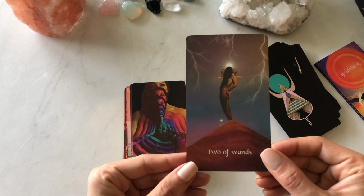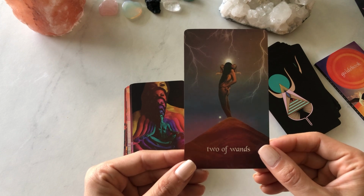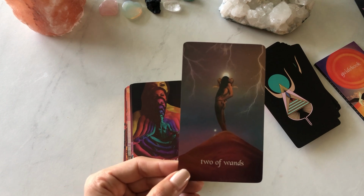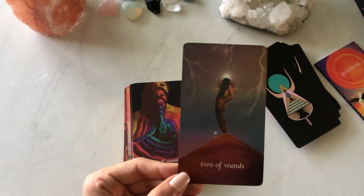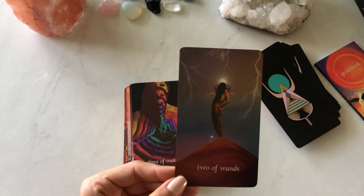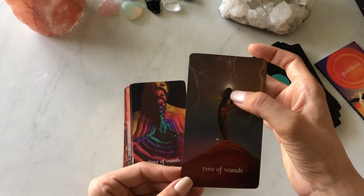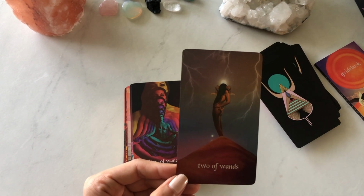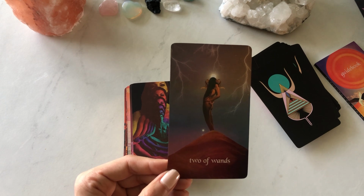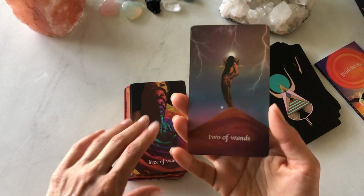Two of Wands. Interesting. I like the lightning here. We have that feeling of energy coming in and creativity and change, inspiration coming in. I don't know what I think about this figure with the horns here. It's definitely very interesting. But we have the moon sort of illuminating in the background. I might go back and look at that card and see what the guidebook says later.